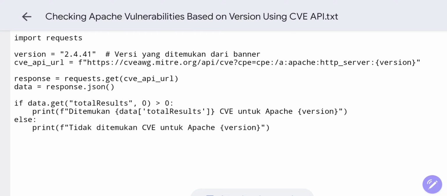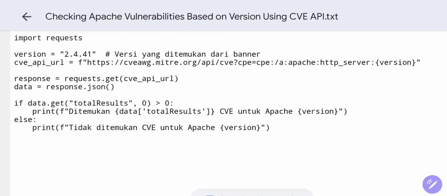After we know the services on your target, we have to check whether there are any vulnerabilities on your target.